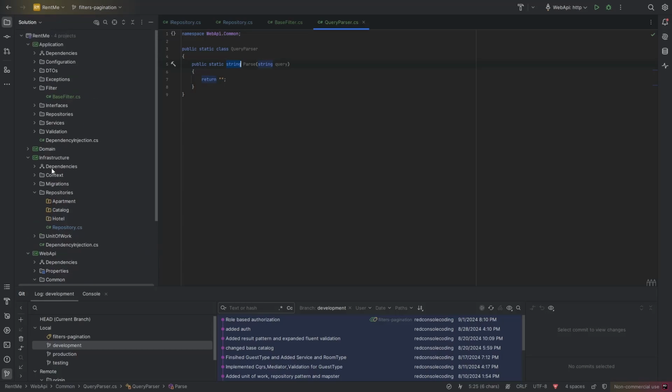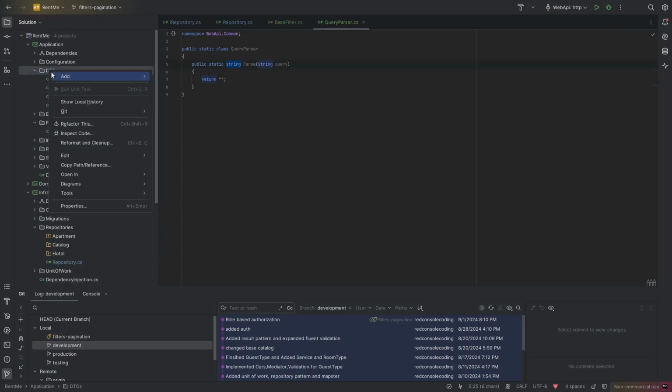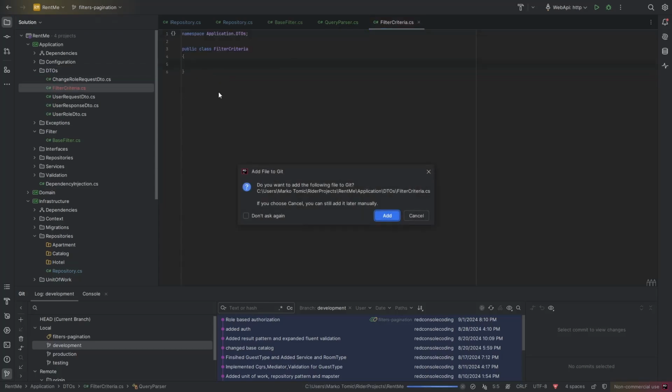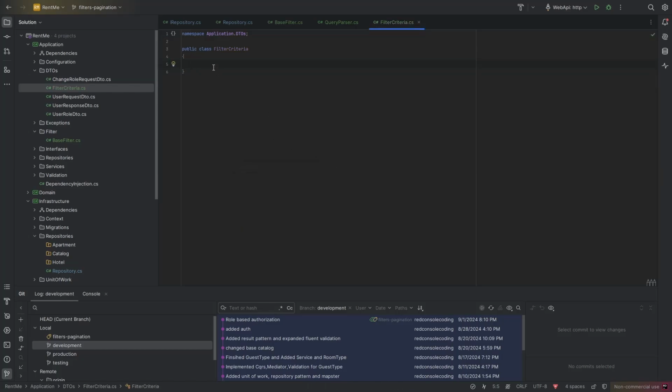Okay. In here, what do we need? Let's first do filter criteria. Okay, so all will be string values. First will be property. That will be the first thing, as you can see, like this, products.